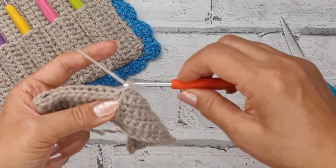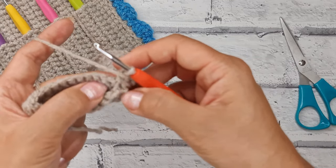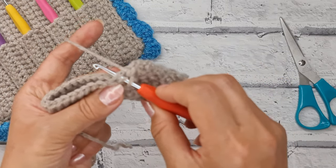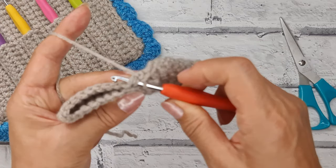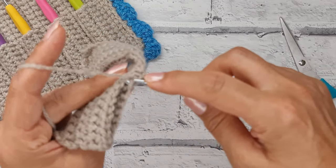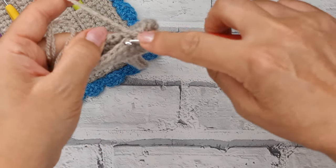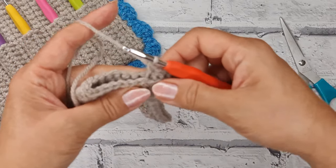Pull through, single crochet again, back loop with the two loops. Make sure you're getting it into the right place, so you need to get your back loop and put it in with the two loops from the other side. Pull up a loop, single crochet, back loop with two loops, pull up a loop, single crochet, back loop with the two loops. If you can see that, I'll show you again. Basically take the back loop and go into the two loops and pull up the loop, and just do that all the way down.